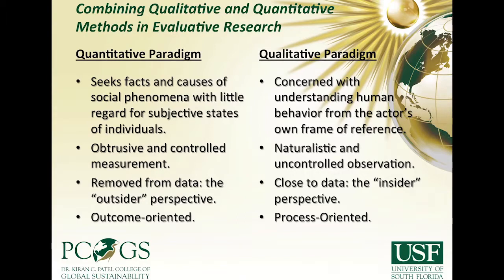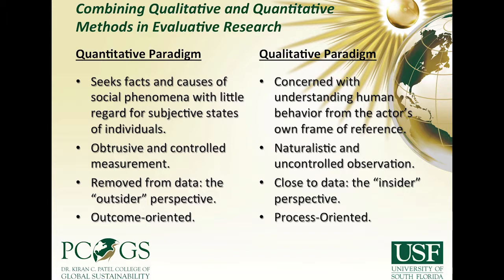Okay, I've got to move this along, so I'm going to speed this up now. I'm going to do a comparison. The quantitative seeks facts and causes. It's very objective about the states of individuals. It can be obtrusive, like I said, controlling the measurements. It's looking at research from an outsider perspective, and it's looking for outcomes. Where the qualitative, whoops, sorry, I didn't want to do that. Let's go back. Qualitative is concerned with understanding human behavior from the actor's own frame of reference. It's naturalistic. We're looking at it from more of an insider perspective, and it's more about the process rather than the outcome.